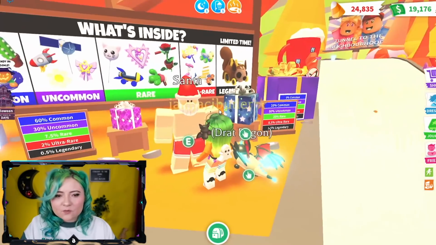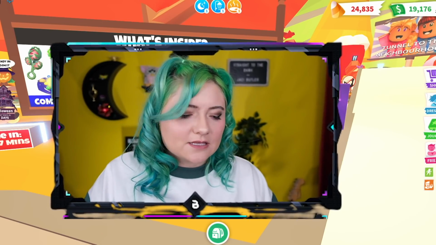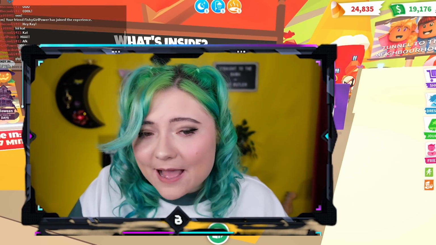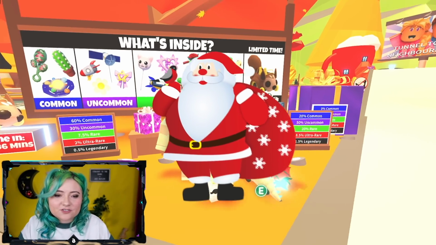Some people have been saying, well, does this mean that there's not going to be ice or ice skating or anything in the Adopt Me map? And I don't think that's it, but I think maybe we might have another big melt happen behind the scenes. Santa will save us like he did in the previous year. So let's talk to Santa.